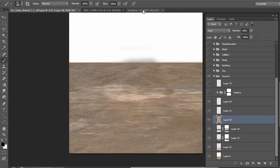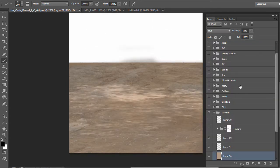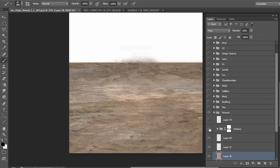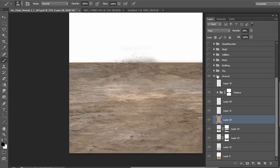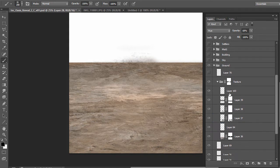Then a little bit more of using this brush in a couple areas. Then here's where the really big textural stuff starts, inside this group here. And I frequently, as well as grouping larger stuff, also do subgroups inside of the main groups. One of the reasons I do that is so I can then apply masks to the entire group. So you can see here, I have like six layers in this group, and each of these layers have masks.